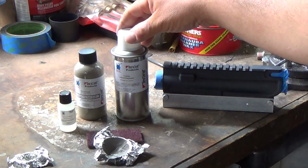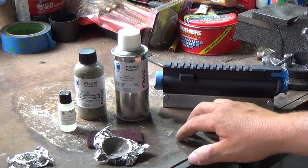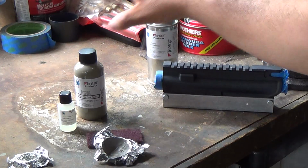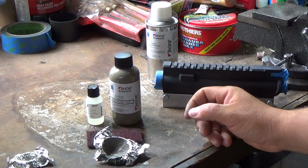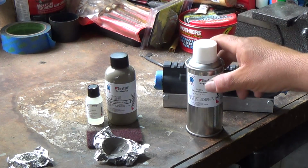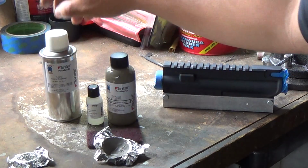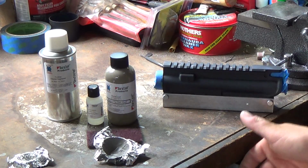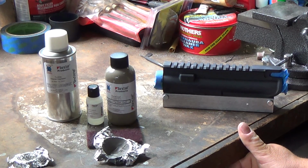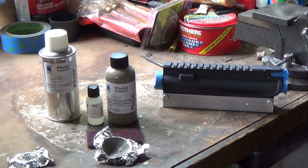The way I bought it was actually with the kit. It came with all this and the reducer, which I don't have on the table right now. But you can also just buy the paint and the hardener itself. I think just the paint and the hardener was like $20 or something like that. And then you get the degreaser and a thinner for it, which just thins it out so that it goes through the airbrush a little bit better. I think that was like 30 something. I don't even remember. It was about 2 months ago when I bought this stuff.